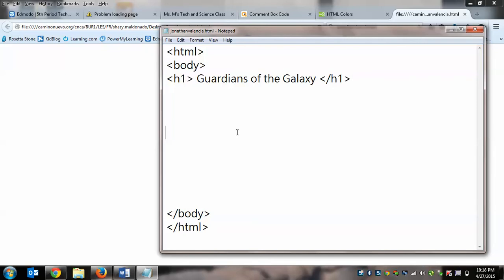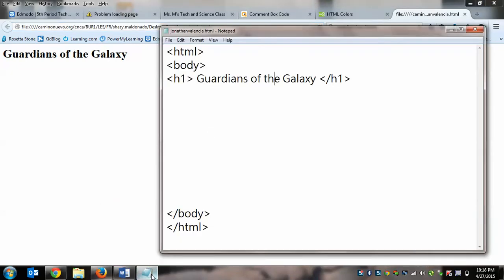Now you're going to constantly have to save and refresh your page just to see all the updates. So I press Control S as a shortcut, or you can go here and File, Save. Either way works. So now you go to your web version and you click refresh, and there's your title. But we need to make it a little bit better, a little more aesthetically pleasing to the eye. So we can do a few things.